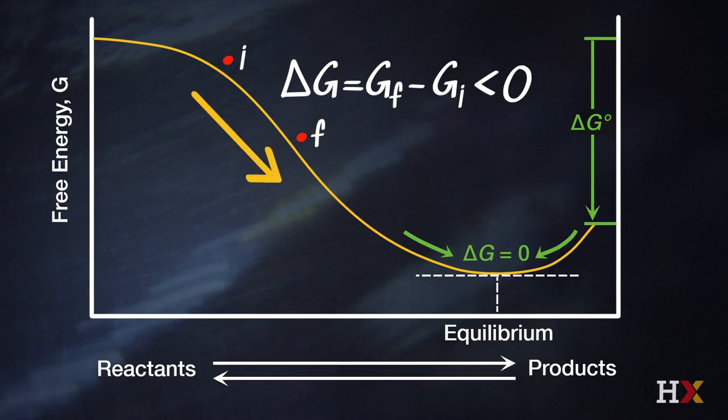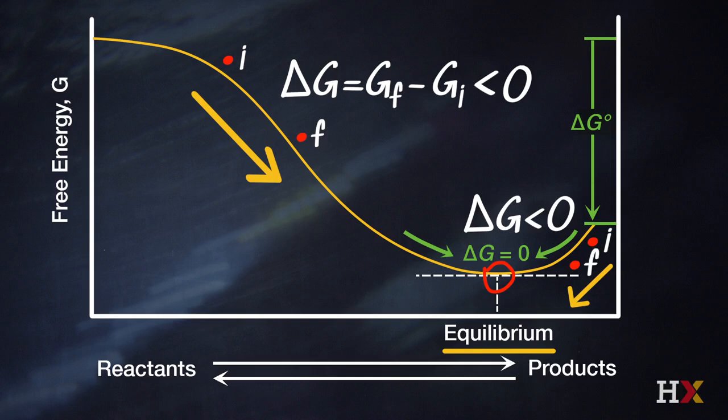If I start with pure products, and I engage in exactly the same logic from an initial point to a final point, I discover that delta G is less than 0 on this side of the Gibbs free energy surface as well. That means that the reaction will indeed proceed now from right to left until a particular point is reached, because at this point the slope, delta G, is in fact equal to 0. And that is the point at which equilibrium is reached. And as we will see in the next chapter, there's an entire subject called equilibrium chemistry, and it's based entirely on the surface of Gibbs free energy.